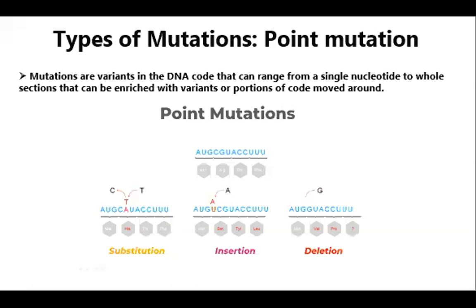And when this happens, the mutations are characterized by the change they produce within the DNA. And we have what we call the point mutation. A point mutation results when there is an alteration at a single base pair of nucleotides. And there are three types of point mutation, such as we know, the substitution, like what you can see here clearly, insertion, and deletion.